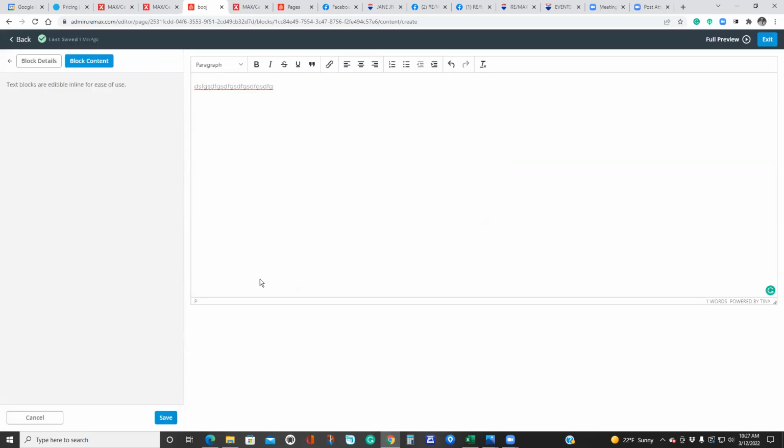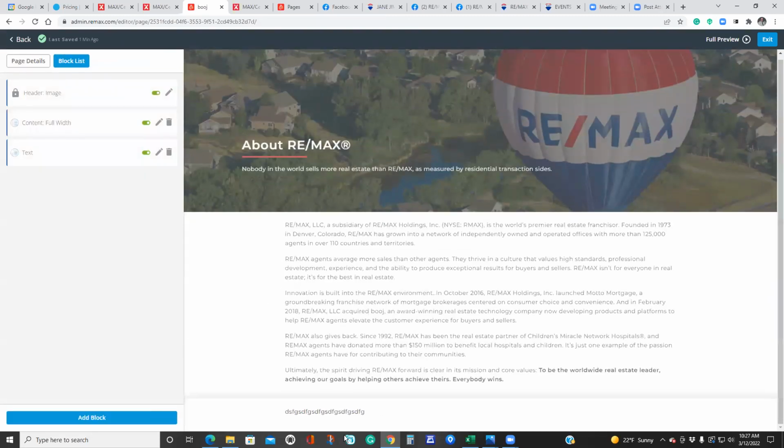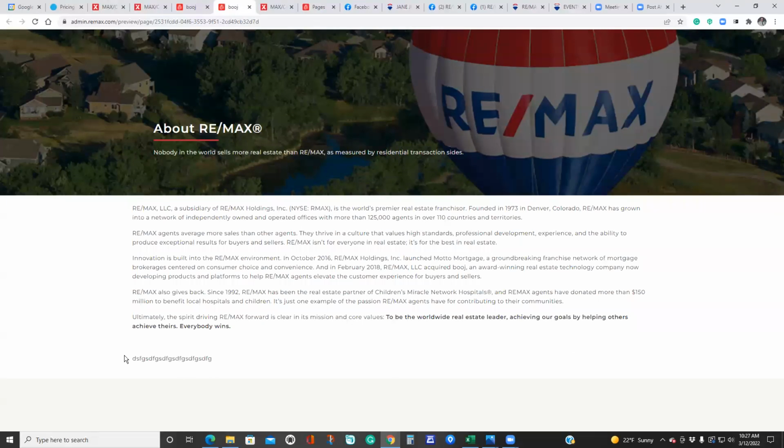I'm going to click save here just so you can see it. And you see it down at the bottom now. That's a part of that site. And if we go to full view, you can see how I added that little block in here. So that's what the consumer would see if this was published.